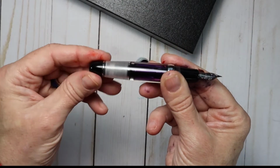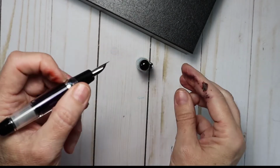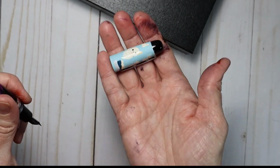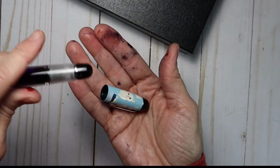I don't know if it's getting out of focus. Sorry, guys. Right there. And then write with it. This is kind of heavy. It's like a heavy metal, and it falls off easily.